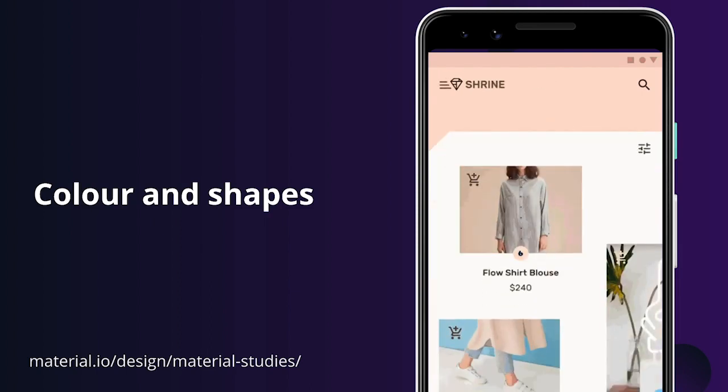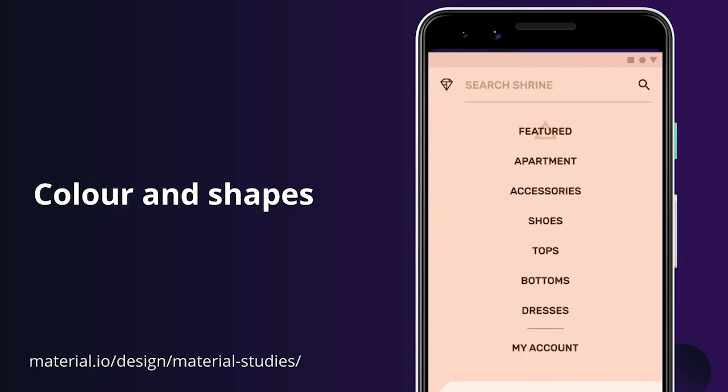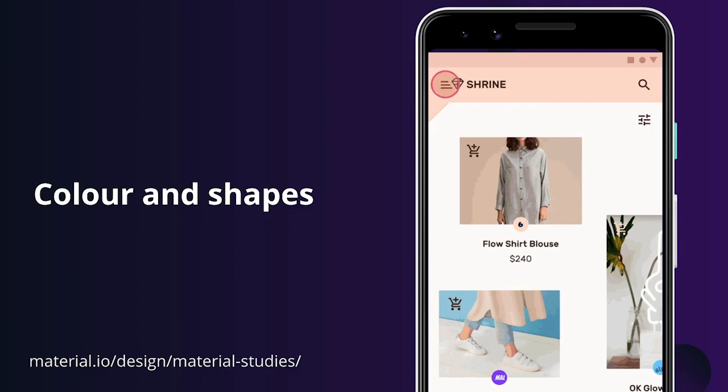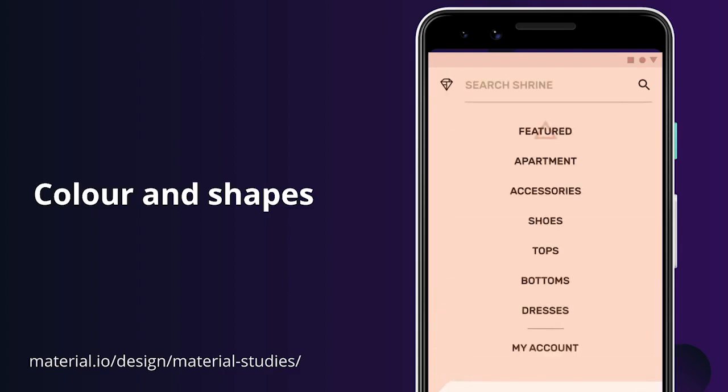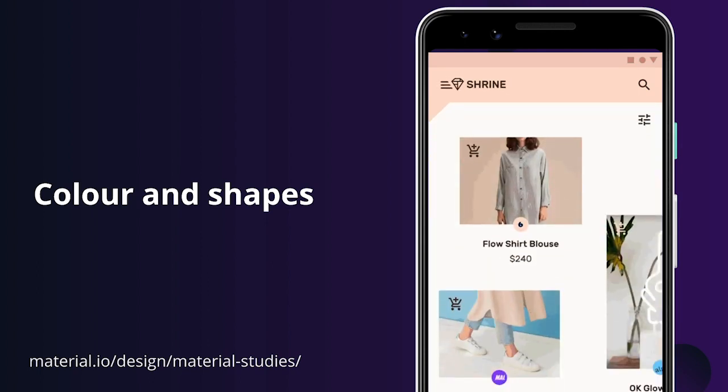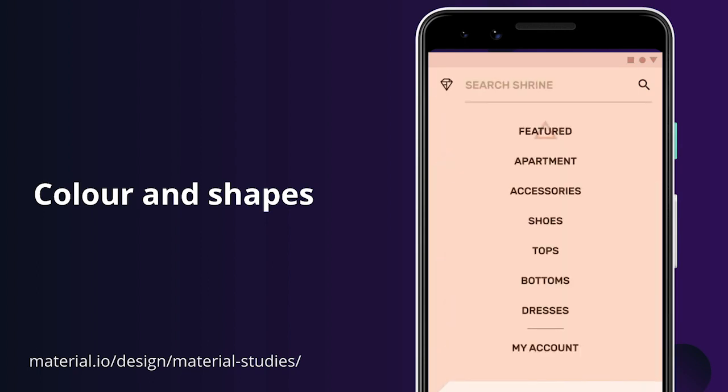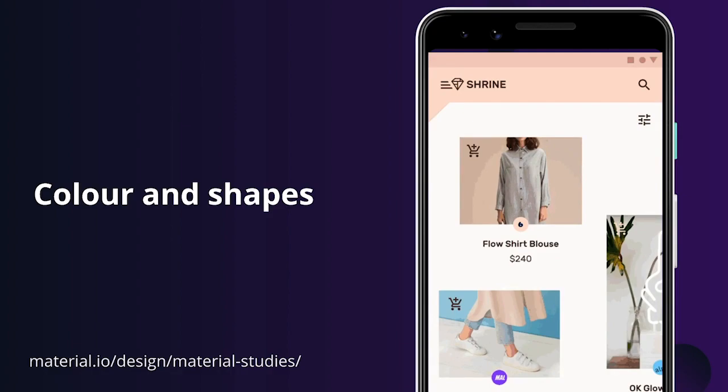Likewise, using color and shape to indicate that this is something that should be tapped or clicked on is another way of doing things. And likewise, in this example, you can see there are buttons on the page that can also possibly be engaged with as well. And you can find out more about this from the material design guidelines at material.io.